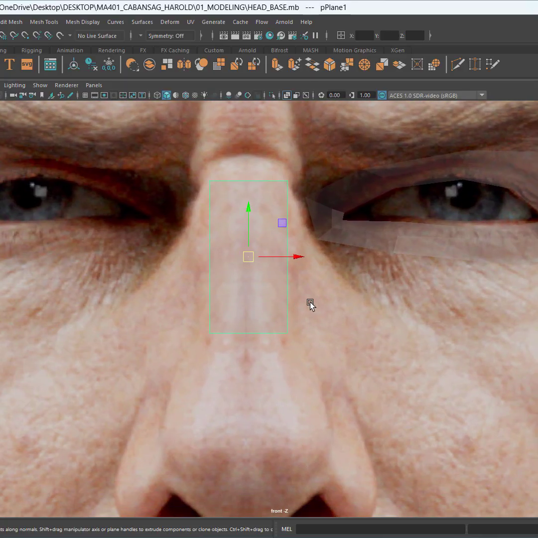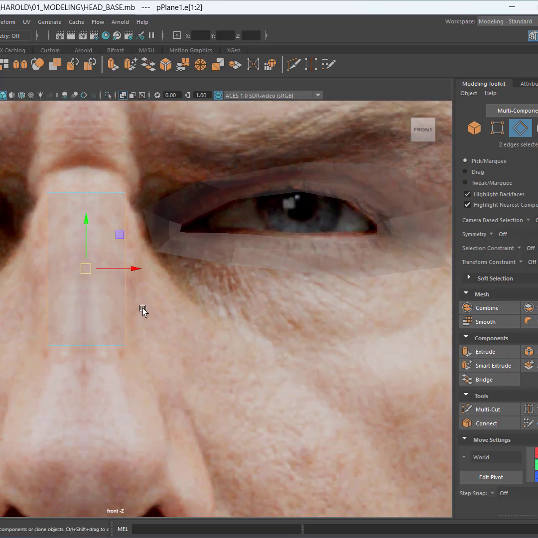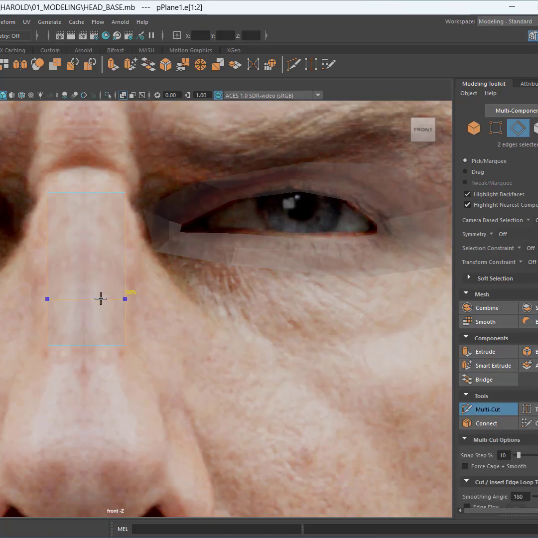Then with the plane, I will start by adding through the edges here. I'll select this and I will add, let's say, 7 divisions. So this plane should be divided into 7. Okay, so I will do it this way. I will first select those edges and then I will do a multi-cut. So here it is. I'll divide it into 2. So now you have 2 there.